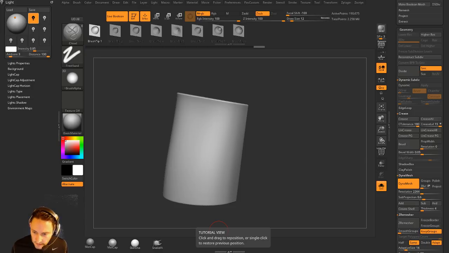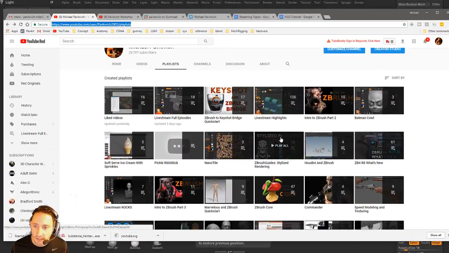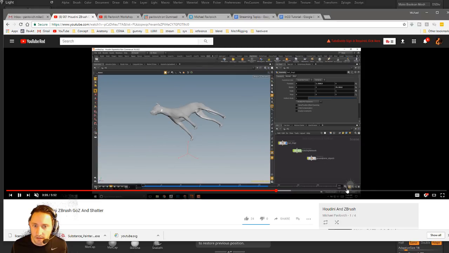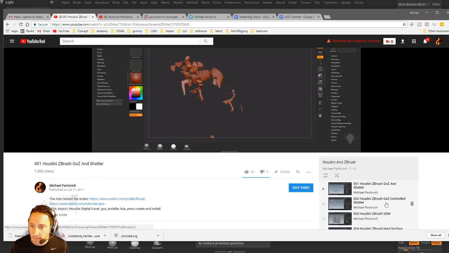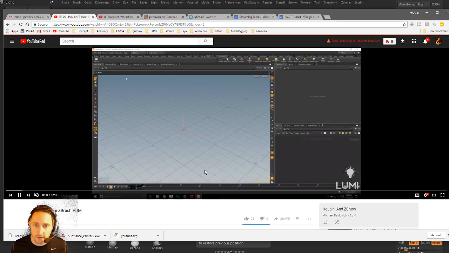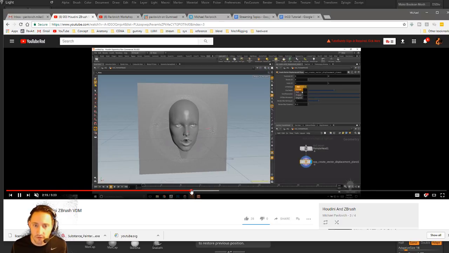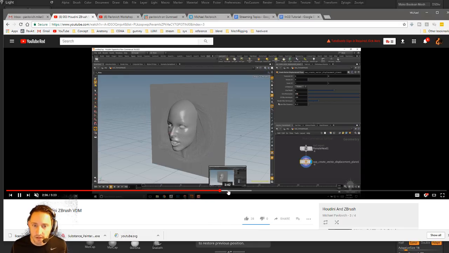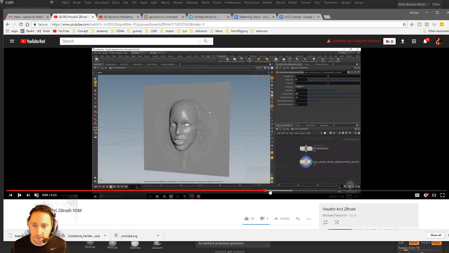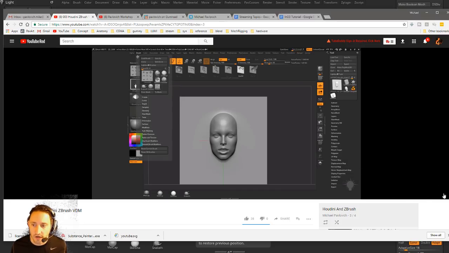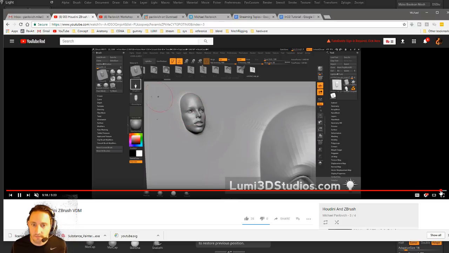And also in here, we have a really cool one I like, the Houdini in ZBrush. So we go in here, we go through and we shatter a dog, a poor puppy. But we also do Houdini vector displacement. So basically you can take an arbitrary mesh into Houdini and apply a plane to it, and that way you can get the undercuts really quickly, and then export this back into ZBrush and use that as a vector displacement to just drag onto your mesh here. So this is a little bit of an easier process.